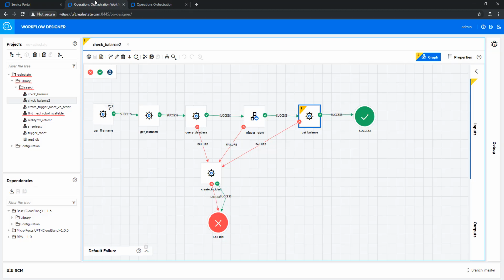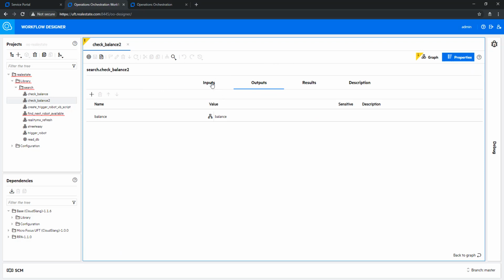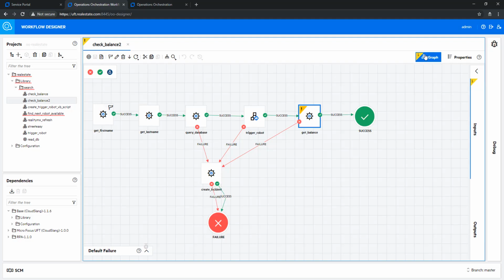And for that, same thing. We need a studio. And the first two steps will be get the first name and the last name extracted from your ID. Once we have this information, we need to go to the database from the bank and check your identity. Only then we can trigger the robot and provide as input the first name and last name. The robot will execute in a generic way this transaction, get the account balance, and give it as an output. So we just have to configure two things. On the workflow, we need an input, which is a description, the text from the ID, and as an output is account balance, okay?